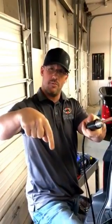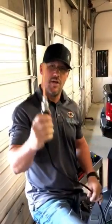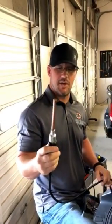Oftentimes we have dents that are so deep and the metal is stretched. It's kind of like I was explaining a little while ago. Piece of saran wrap, you stretch it out, put your finger in the middle of it, you're never getting that back out. Well, metal does the same thing. Molecules start to move, you get a stretch in the center. This thing will gather that metal back up with the sonic pulses and arcs.